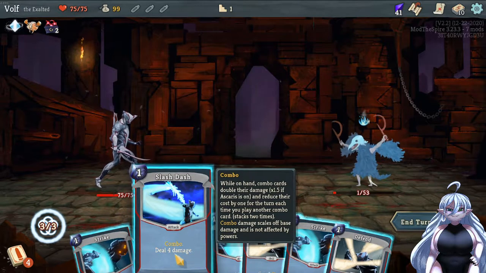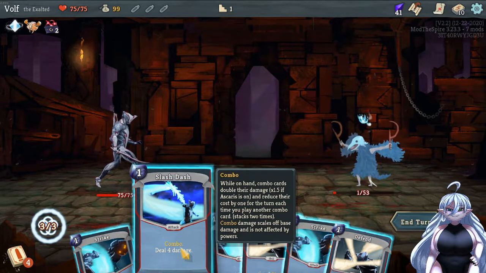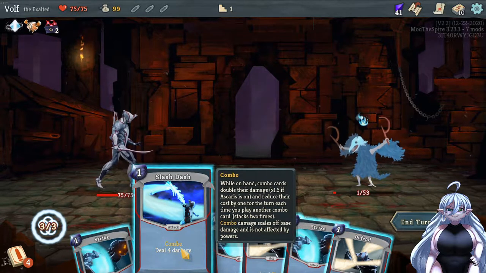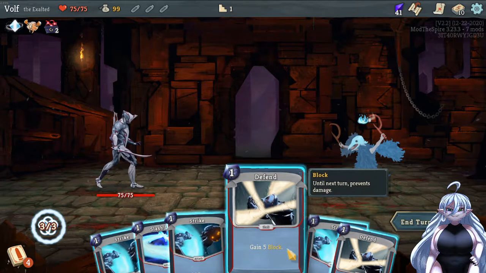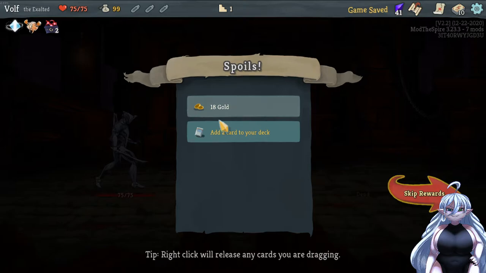Combo. While on hand, combo cards deal... okay, combo cards double their damage. Reduce their cost by one turn for each time you play another combo card. Okay, so it's stacks. I don't have another combo card to play, so it doesn't help. Okay, so no attack animations.